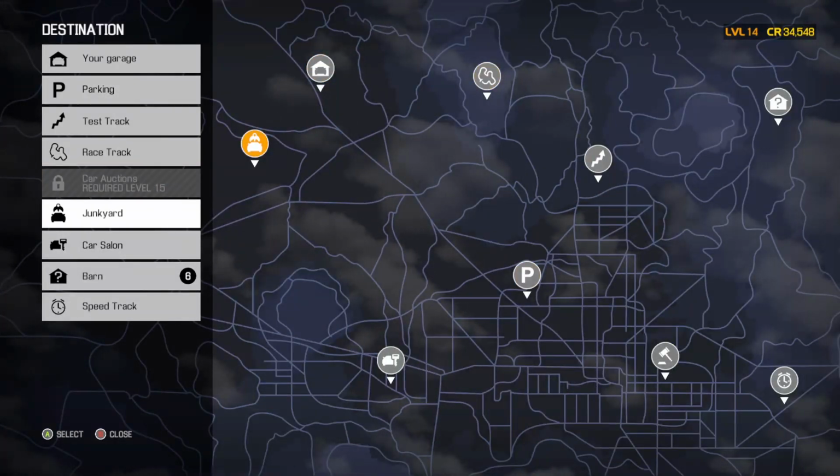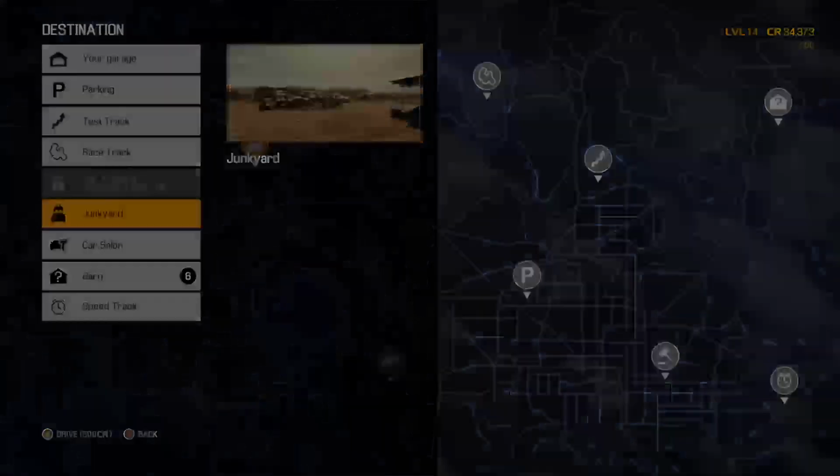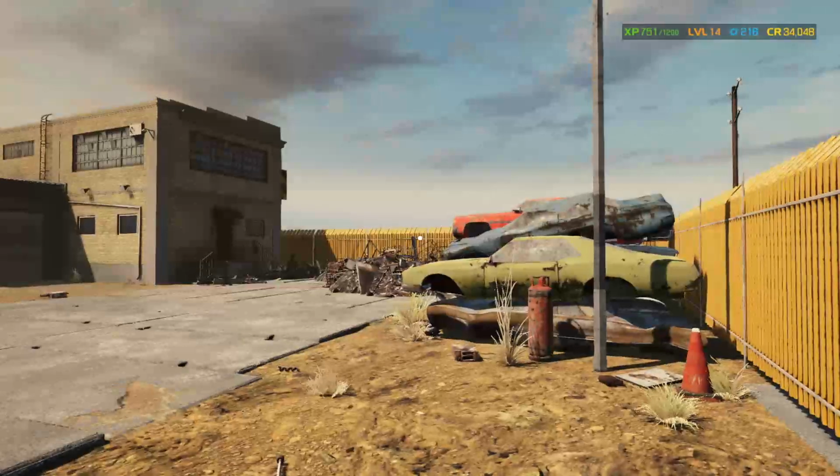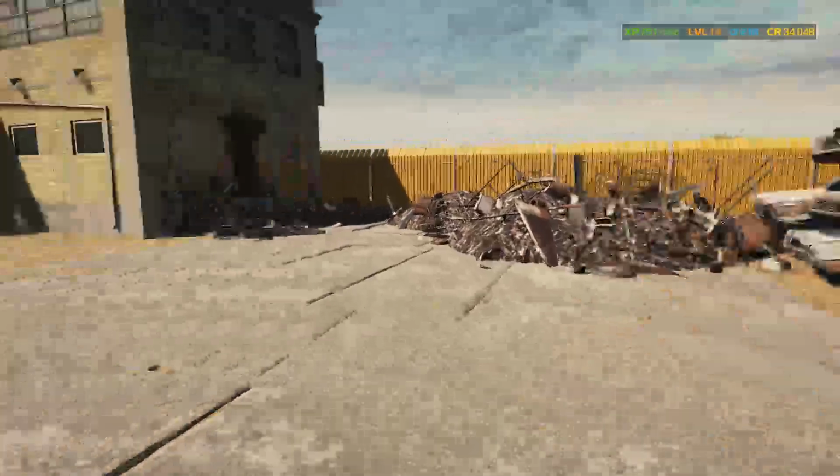Let's go find our first project car in the junkyard. Whoa, whoa, whoa, whoa. I want to try to keep it under 10k, 15 max. But I would like to keep it under 10 to 15. I'm okay with, depending on the car. Oh man. We're here, got an achievement. Welcome to the world of junk.